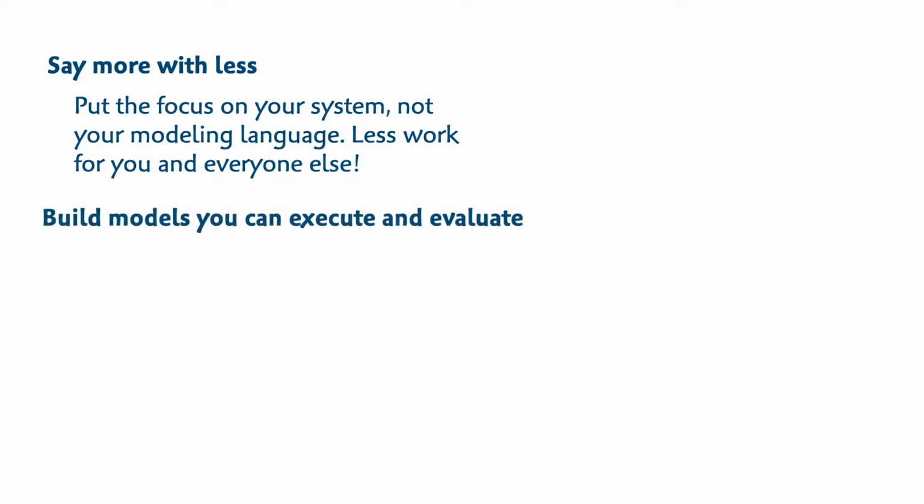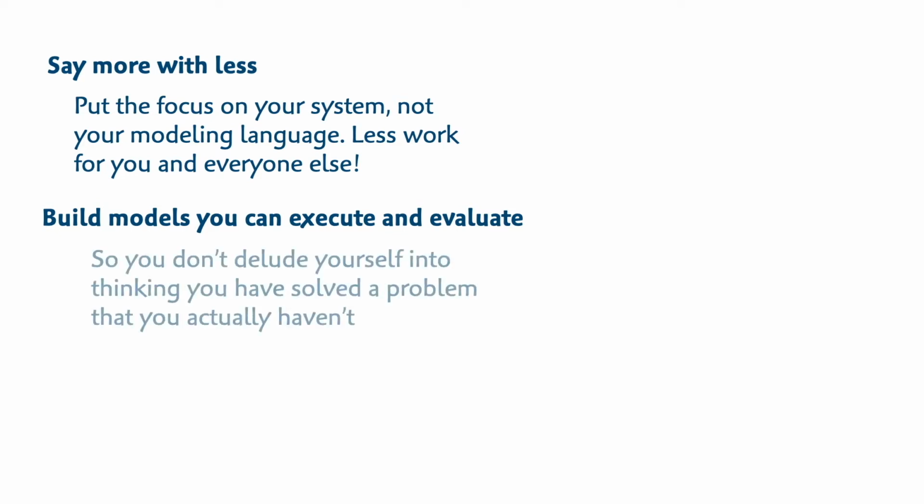Build models that you can execute and evaluate. Math gives you unambiguous results. Using simple rules, far simpler than any programming language you've ever used, you can confirm that your models work. And this forces you to uncover the important details and helps prevent you from deluding yourself into thinking that you've solved a problem that you actually haven't.